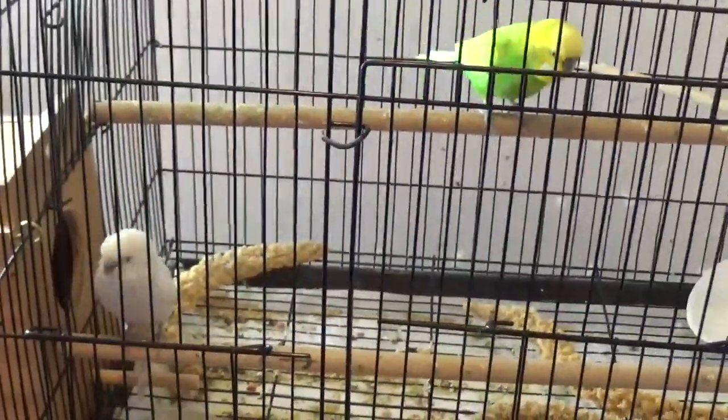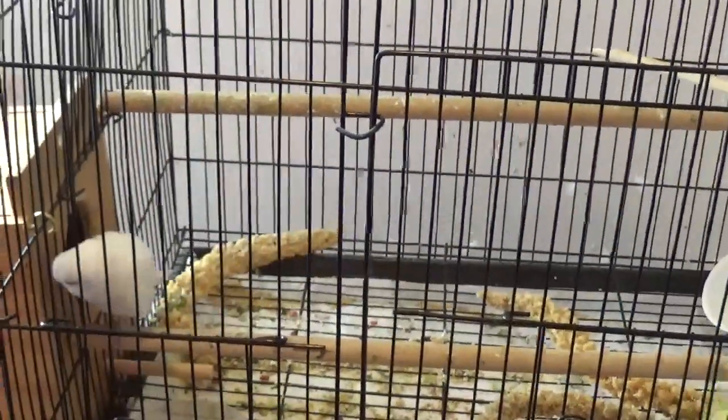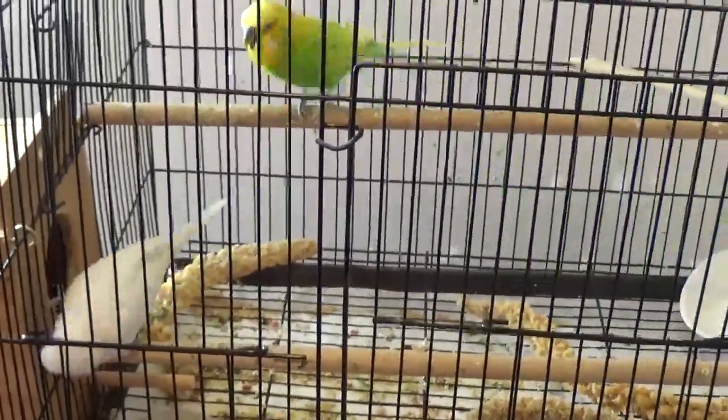And I had a request for an introduction. This is Neon and Angel. Neon is one of the first parakeets I ever got. He's supposedly a cross between an English budgie and a regular parakeet. I got him an English budgie girlfriend. He wouldn't have anything to do with her. And so I gave up and brought little Angel home. And he chased her around the house for 3 days before he finally convinced her that she was the one.